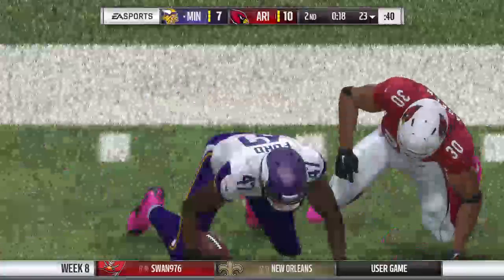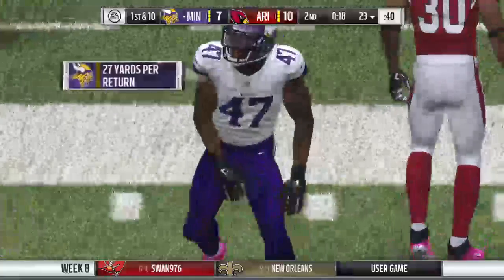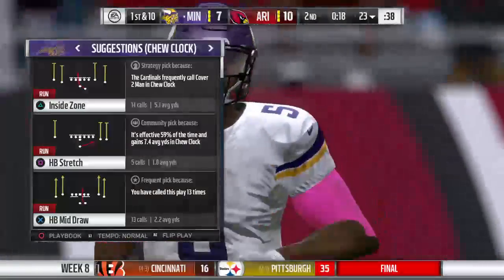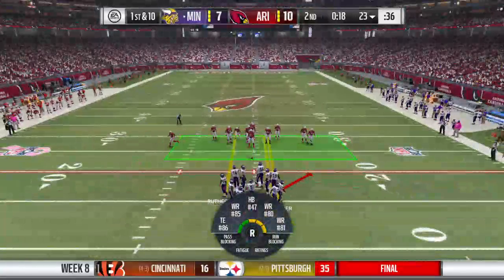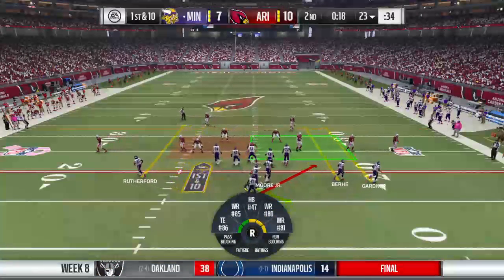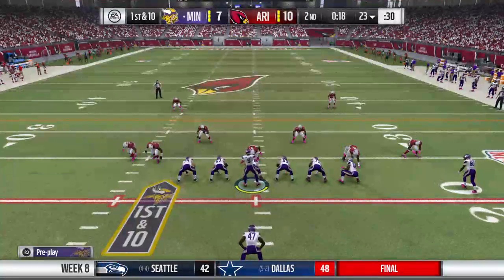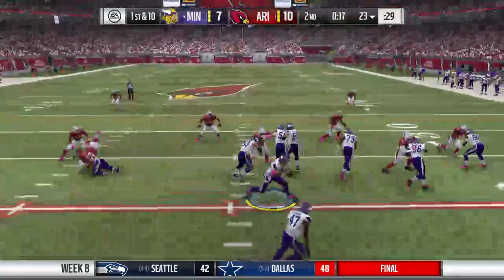Very good return that time. 18 yards. And possession will change here with very little time remaining until halftime. Getting set to go here, Teddy Bridgewater and company marches back onto the field. Been a decent start for him here in this first half, but bottom line, his team's losing. They got to fix something. And it starts with him.